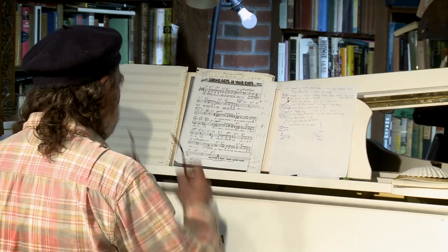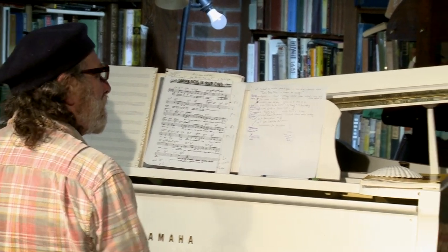So Smoke Gets in Your Eyes. We're going to do it. Can I say one thing? Were you about to say, how do I know when to come in? Yes. I think one of the things I love about singing with Sonny is he challenges me so much because of his timing. He doesn't imply the timing very strongly. He likes to be kind of fluid with the timing, which I think is really fantastic. He's constantly doing like an elastic band with the tempo, which I love.